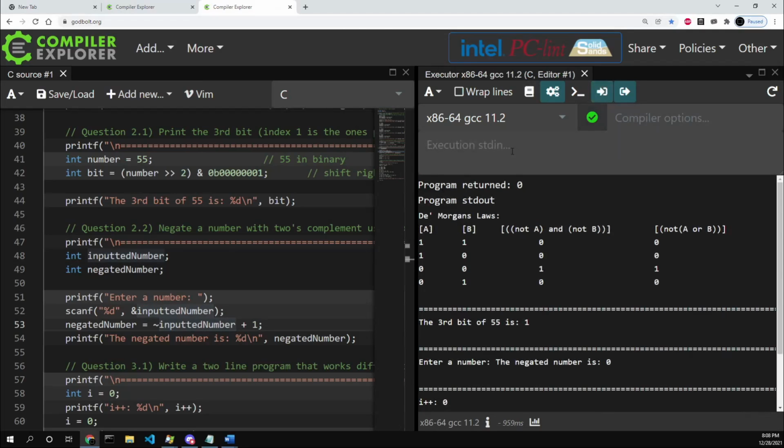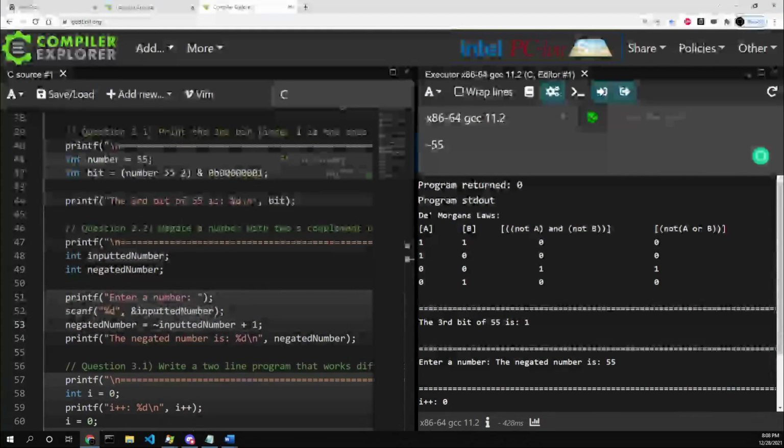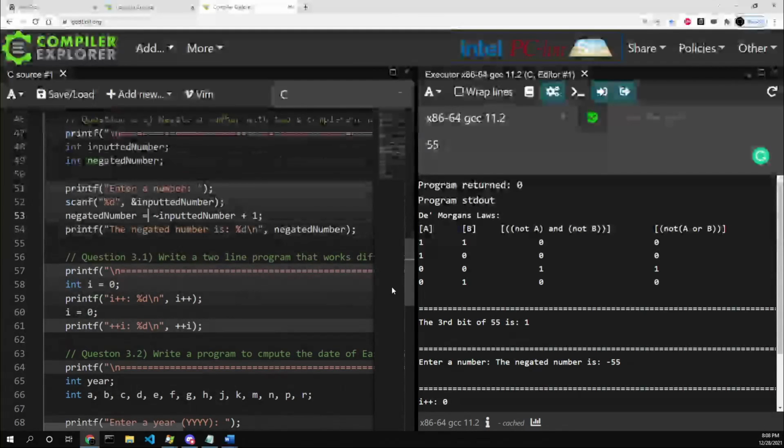So if I put something in here, will it tell me what the negative of it is? If I put in 55 on the first line, it negates to negative 55, good. To negate a number with 2's complement, you flip all of the bits and then you add 1. That's just 2's complement. So very good, that works.